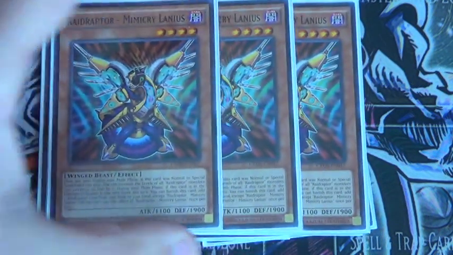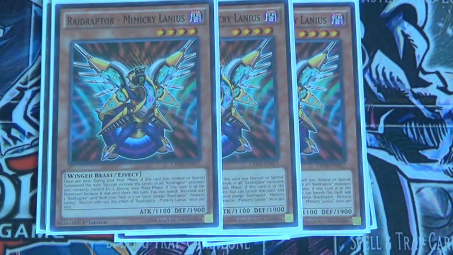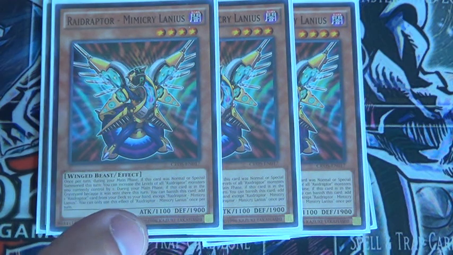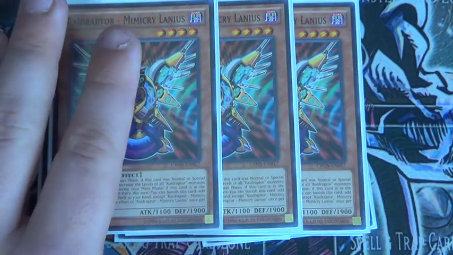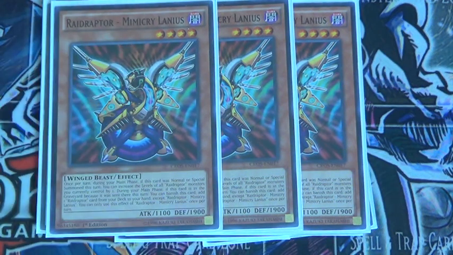And then 3 Mimicry. You basically want to use them for sending him to the grave off of Tribute Lanius, so that way you can get his effect to banish, and then search out any RaidRaptor card that you really need. His other effect is that all RaidRaptors' levels get increased by 1. So, let's say you have 3 level 4s on the field. Activate this effect, and now they all become level 5. So, really quite nice.